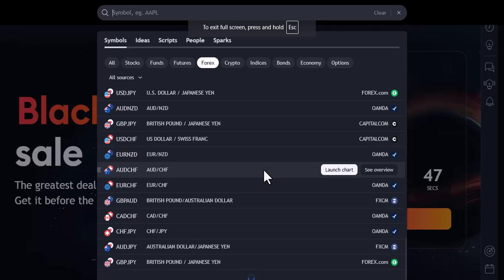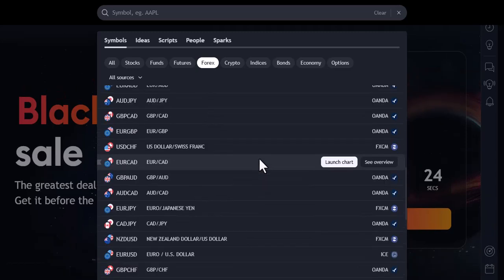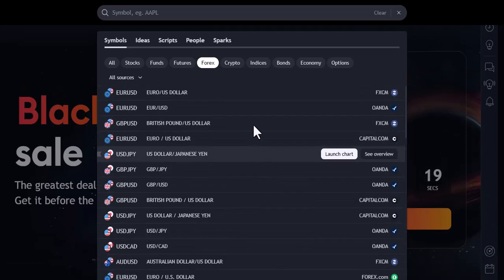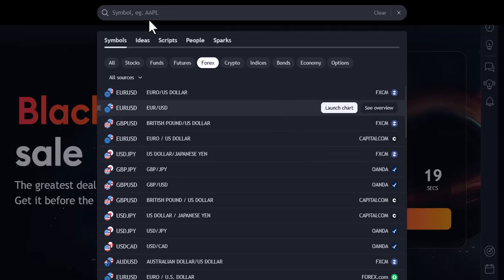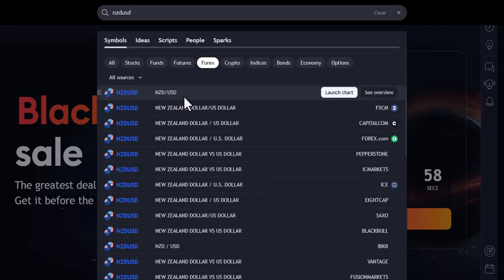So you can work with any one of your choice, but then let's use EUR/USD, or I like USD/CAD, or NZD/USD. So NZD/USD. For NZD/USD, you have Oanda, you have FXCM, you have Capital.com.